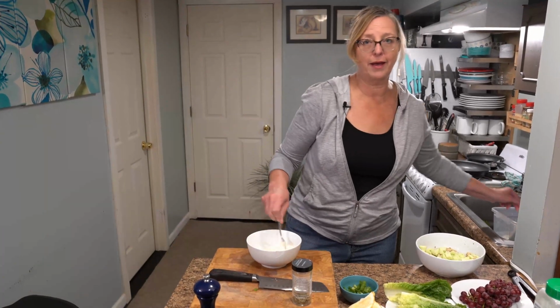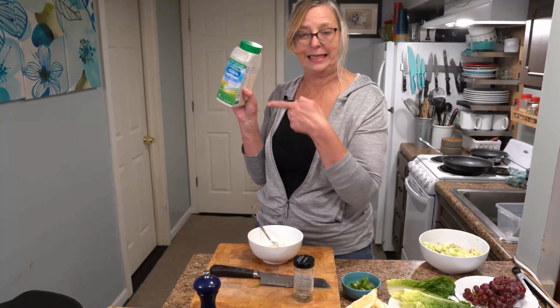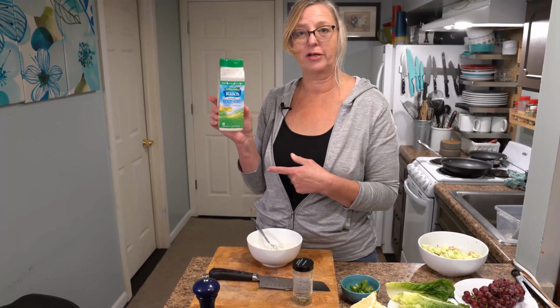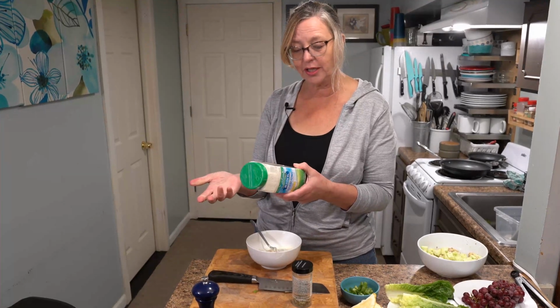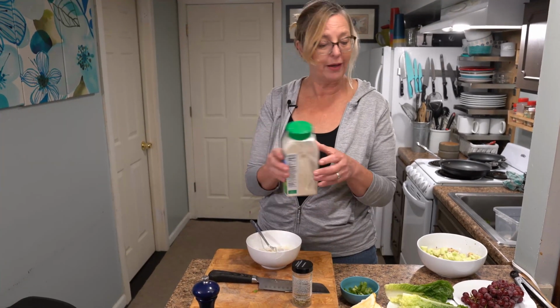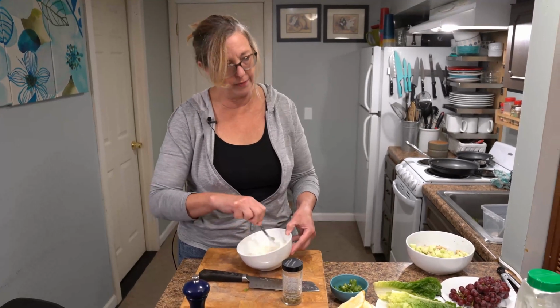If you don't have that, or if you're lucky and you have a Costco, you can get one of these. That means you can boost up your ranch flavor. And this is really good because it has all of those delicious things in there that you want, like garlic salt and onion salt and all the other stuff that makes ranch delicious. Okay, we're gonna mix this together.